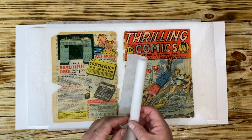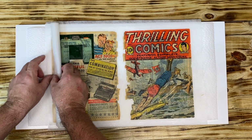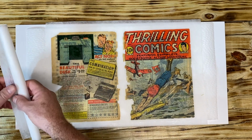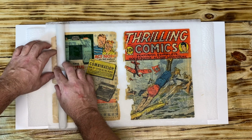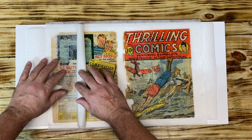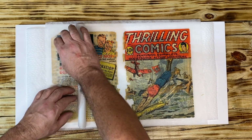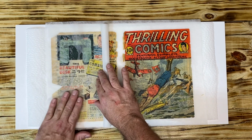So how am I going to press it? I have a piece of Hollytex, it's thinner. I just have it available. And then I'm going to slowly roll it out. And right now I see my trajectory is off, so let's revamp it, because I want to cover the whole book, and I want to make it as flat as possible. So we'll pull it taut, just like this, and then we're going to put it in my book binding press.